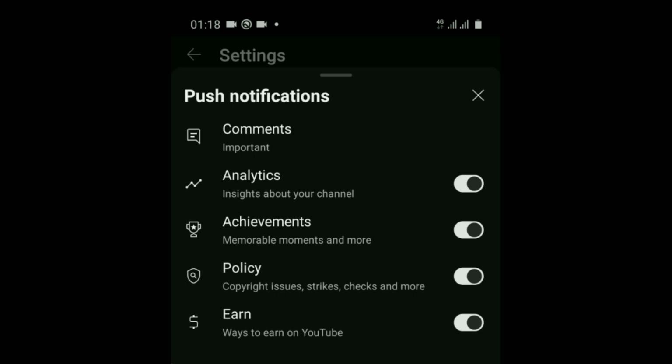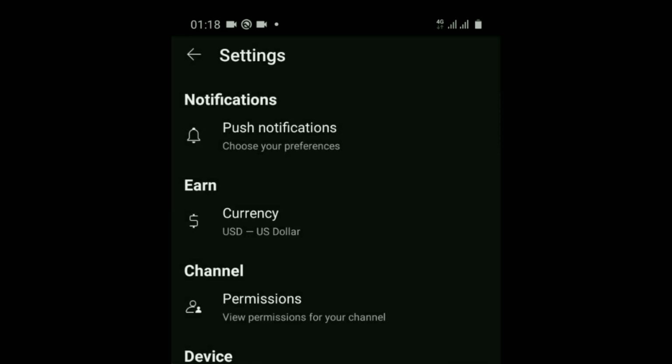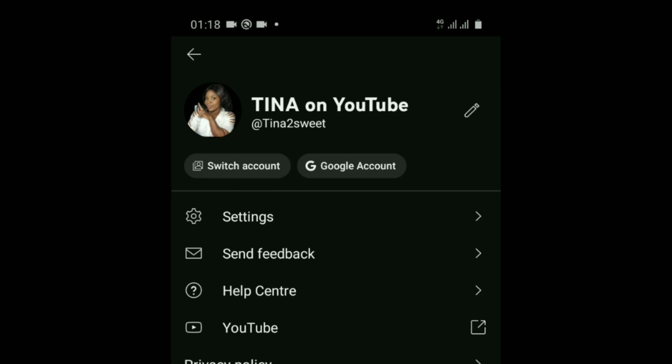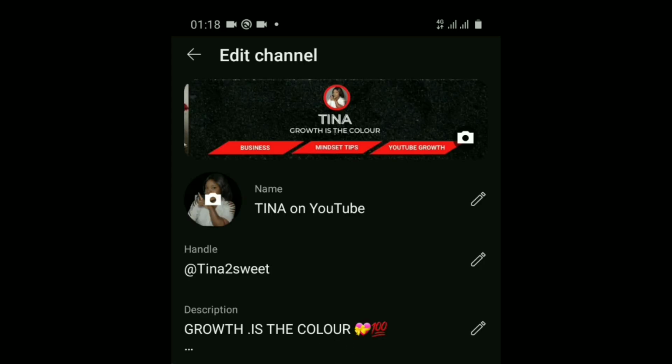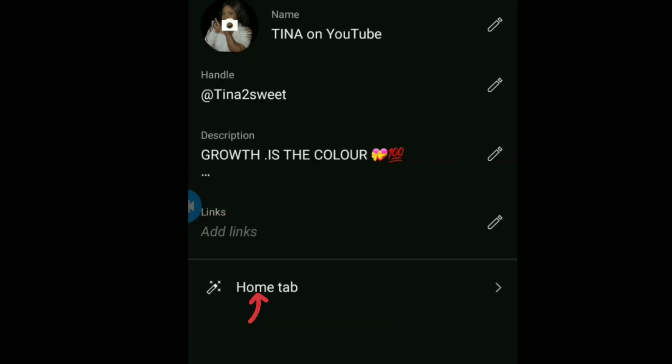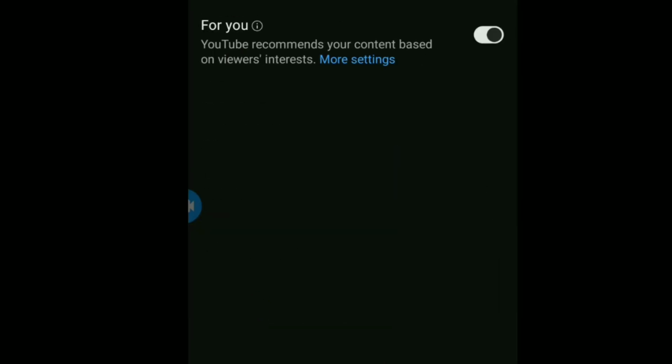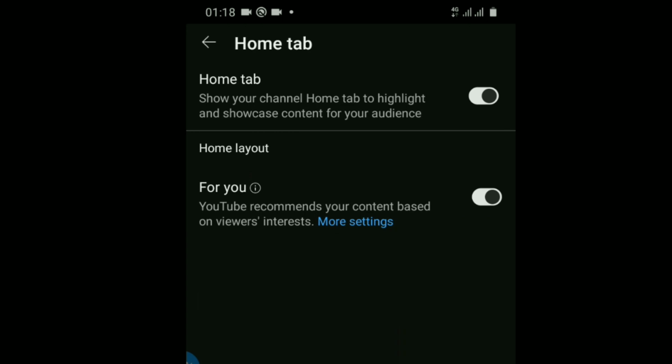Now let's go back to this place. So now I'm going to click on this tab right up here. So this is where we're going to be setting up. So the first thing I'm going to do right here, I believe by now you already have your banner created. So let's start with the home tab. So I click on the home tab, and this is what we have for the home tab.